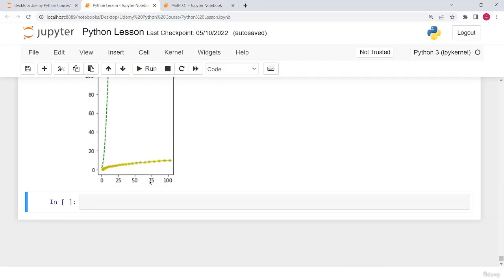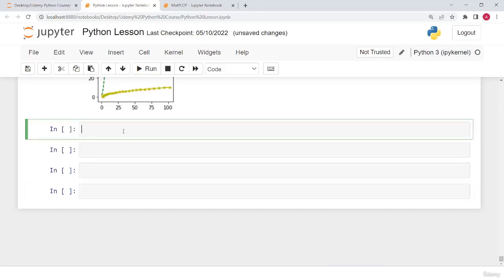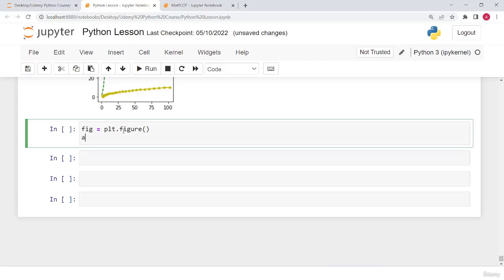Now we are going to add axes to this plot. We are going to configure the axis for the plot. So here I define a variable figure equal to plt dot figure, and the axis equal to figure dot add axes, and here I'm going to insert some values.